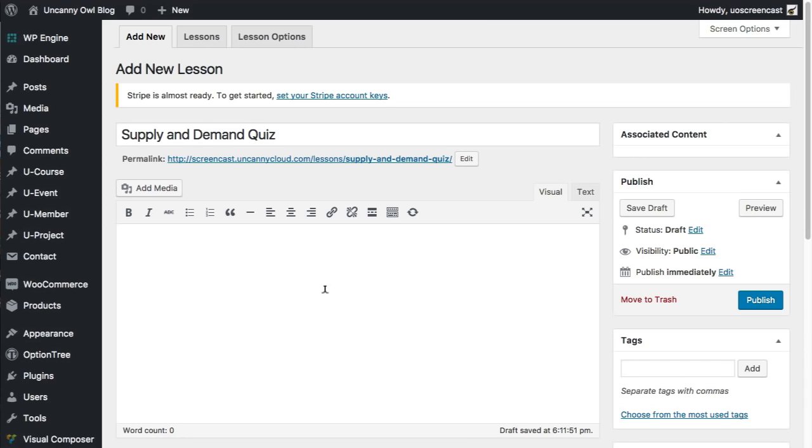So I want to talk to the learner a bit about what they're going to experience: how many questions are going to be in the quiz, what types of content areas it covers, what score they need to pass, information like that, just so that they're better informed and are able to go into the quiz with some comfort level. So I'm going to say this is the final unit quiz.